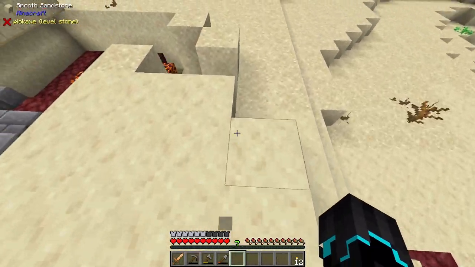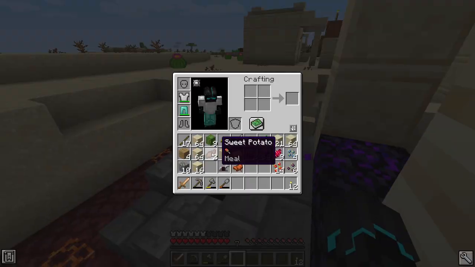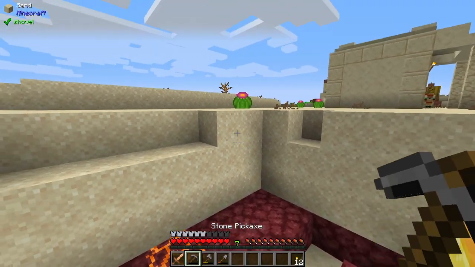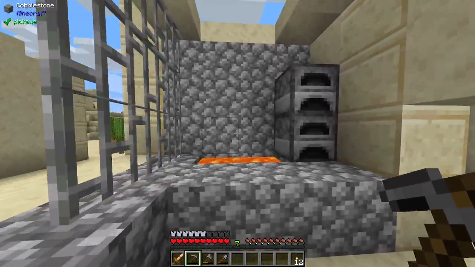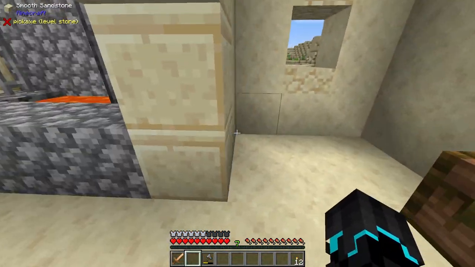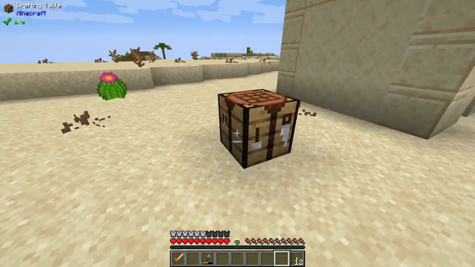But yeah, maybe I'll come back with a TNT from the temple. I now have a lot of sand. Oh, I can use the sandstone for stone tools. Okay, that's good. I'm gonna replace all these tools here. Stone tool, iron shovel, don't need the stone sword either, and I really need wood, so that is another mission for today as well.